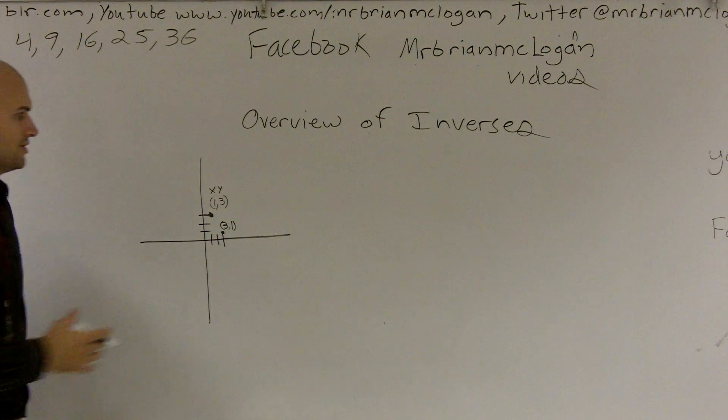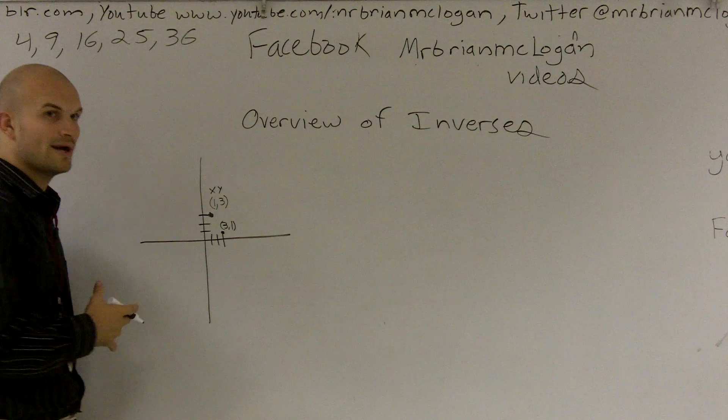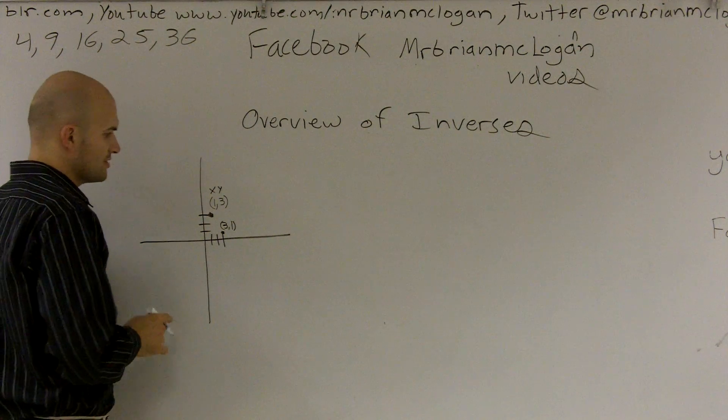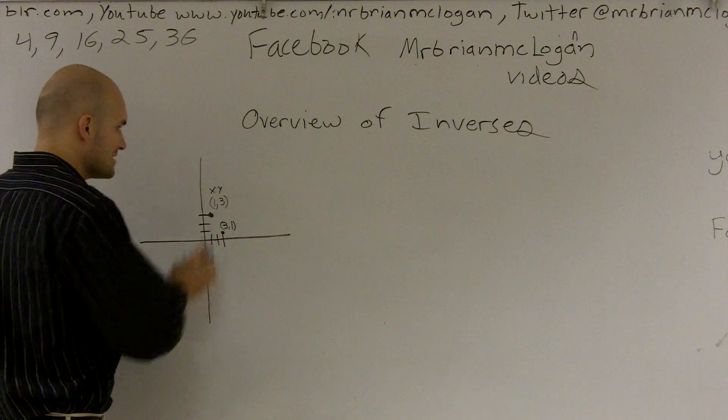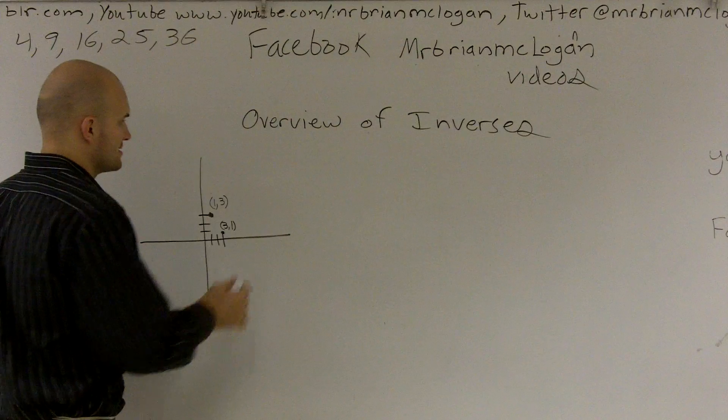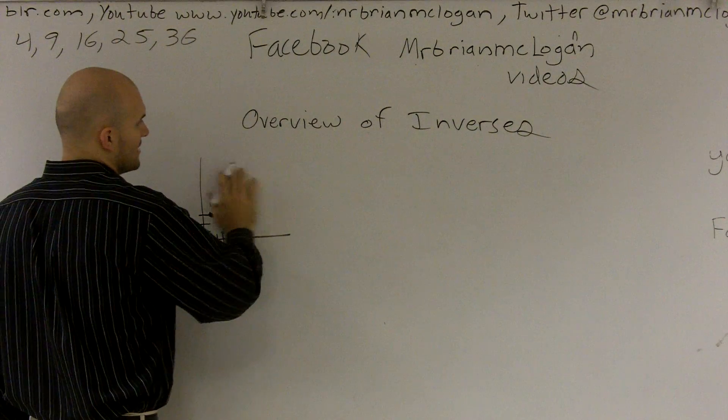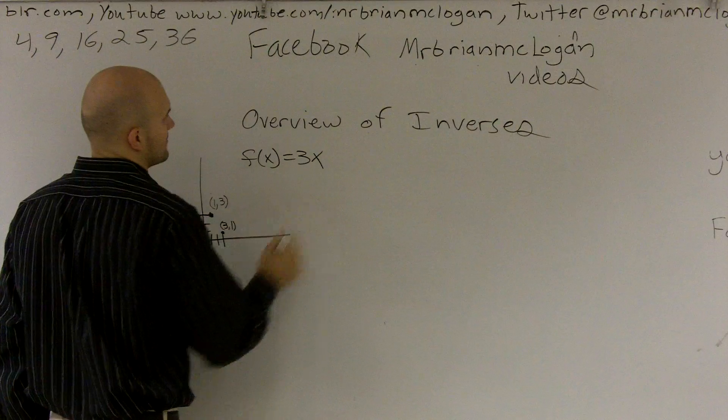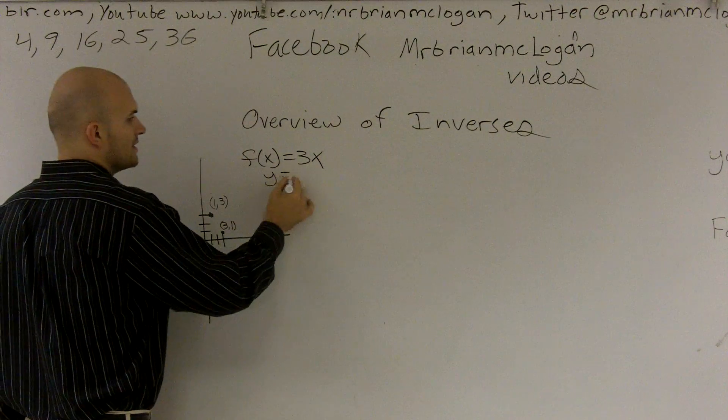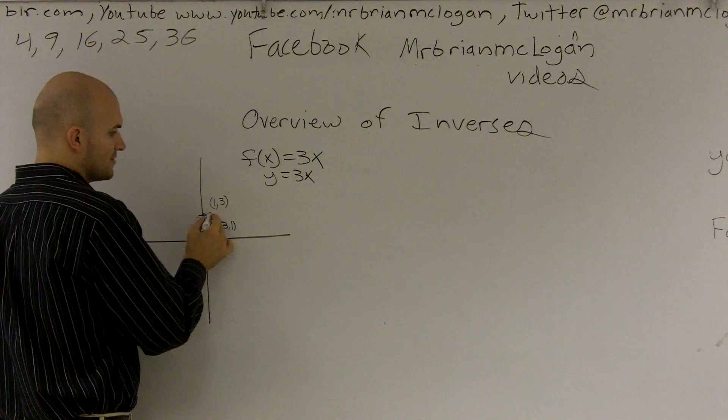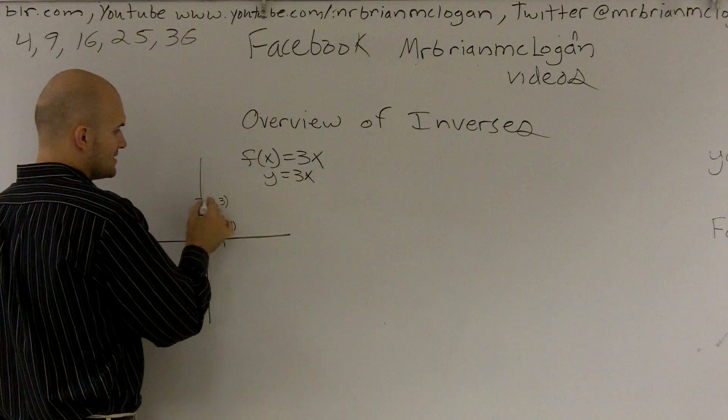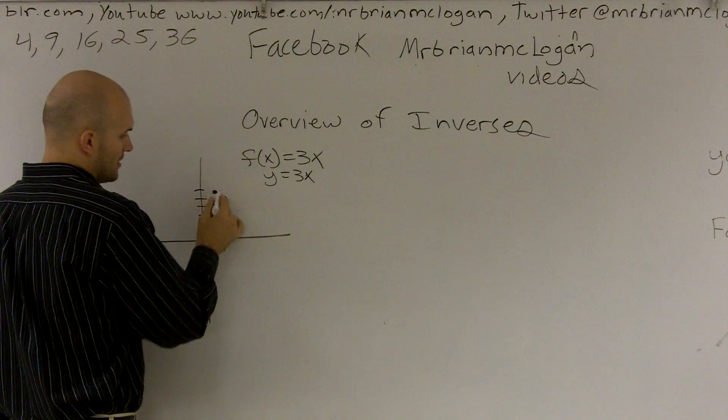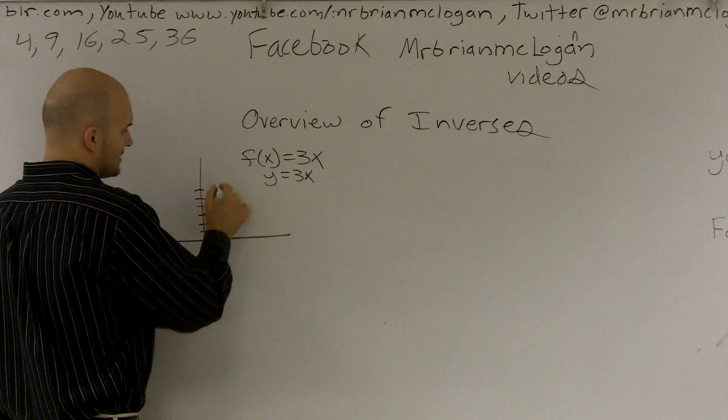Let's go ahead and take a look at actually two function equations that would go between these points. The one I'm thinking of right at the top of my head is 3x. So let's say we have f of x equals 3x. Well, just like we were graphing y equals 3x, we know it's going to go rise 3 over 1, rise 3 over 1. And so the graph is going to look something like this.